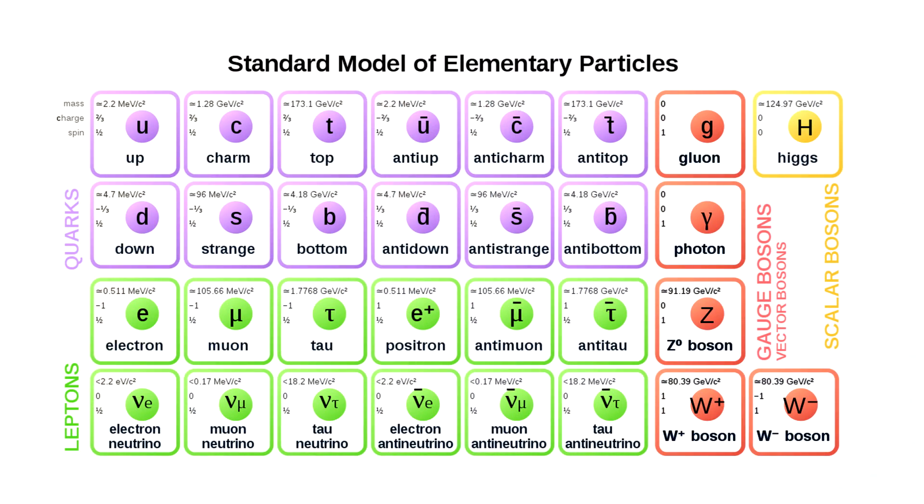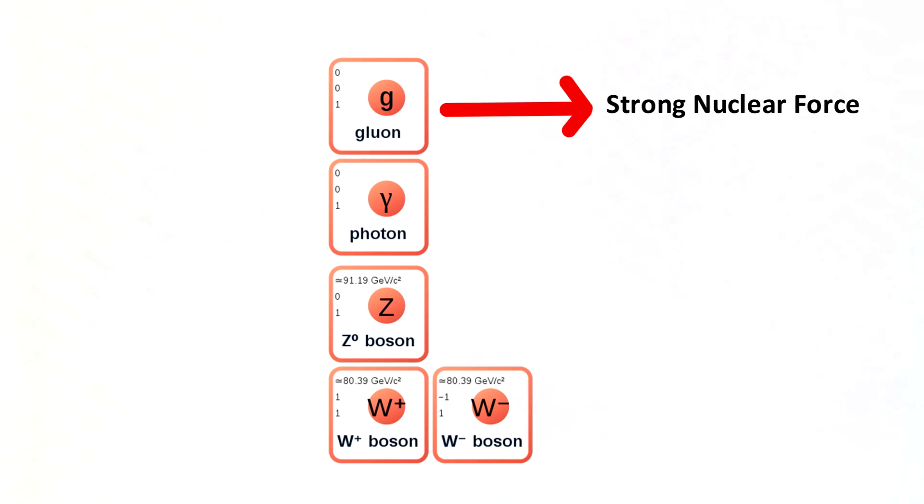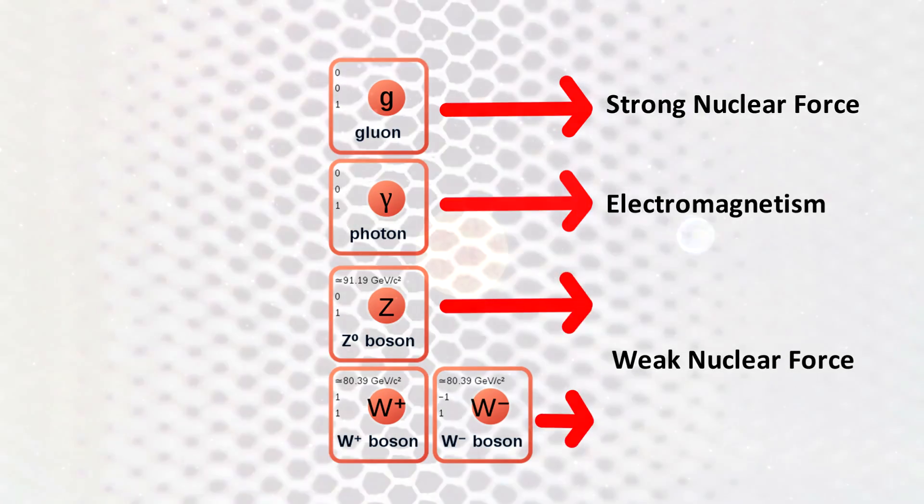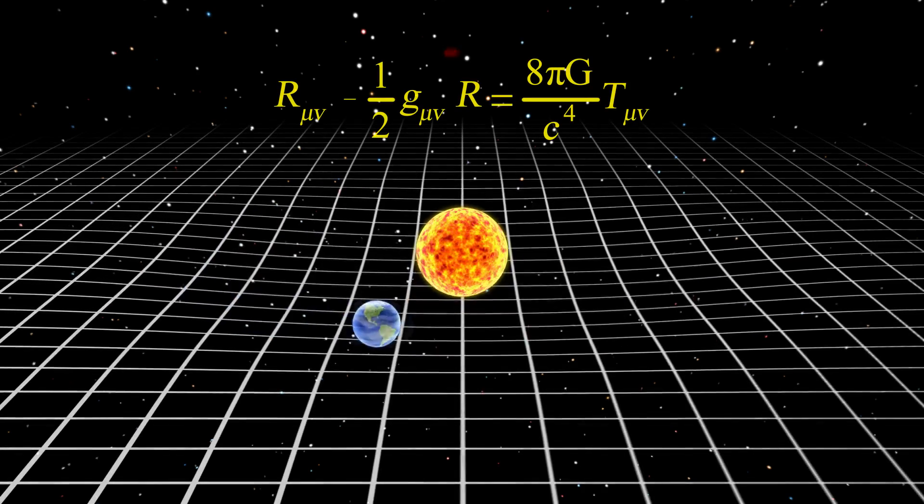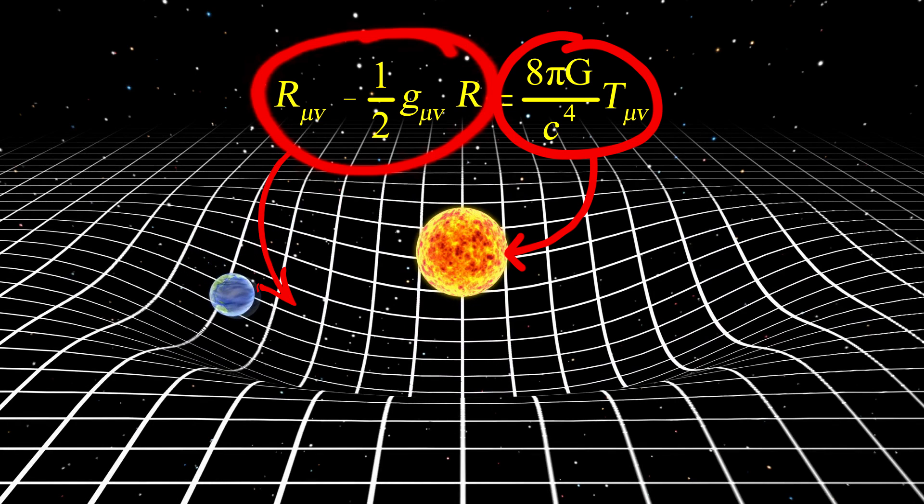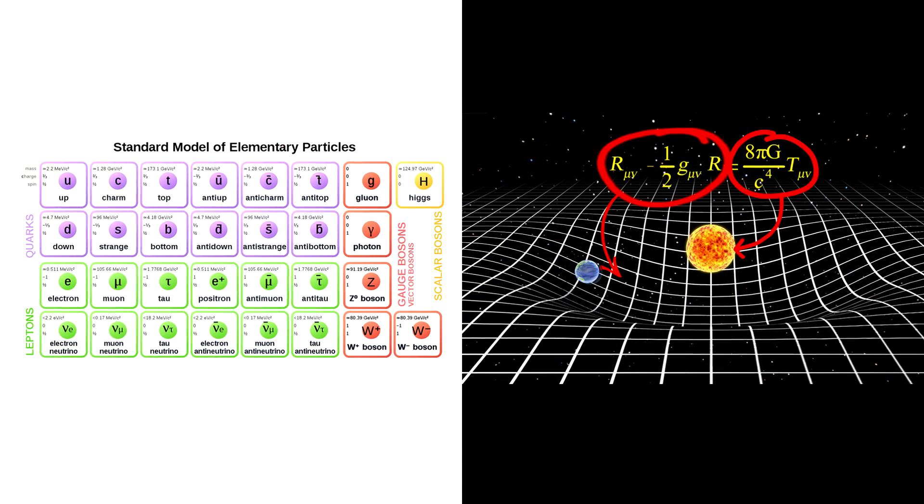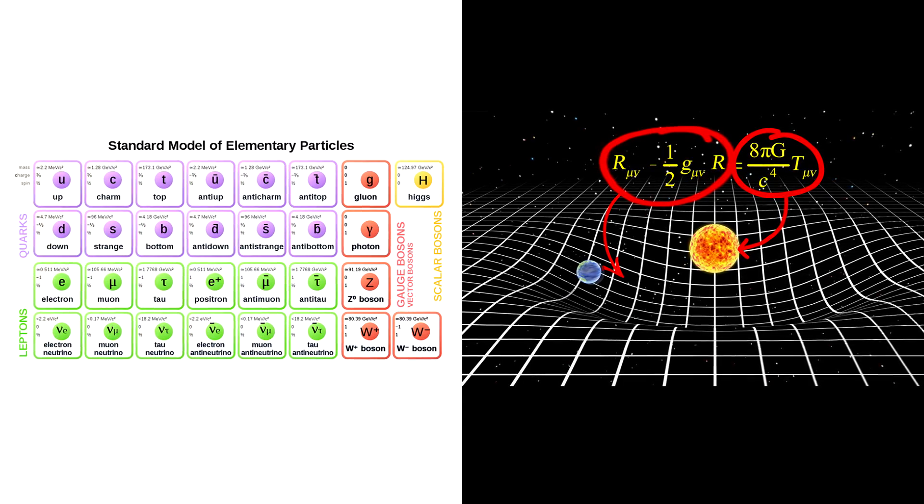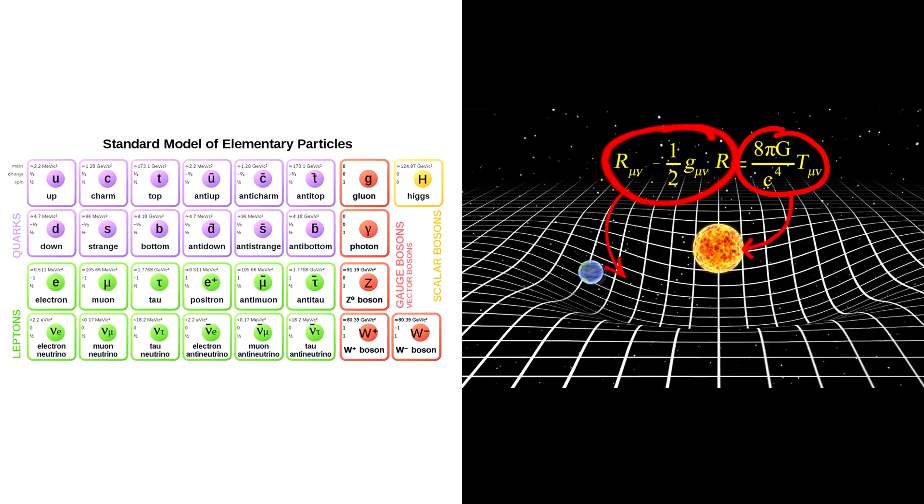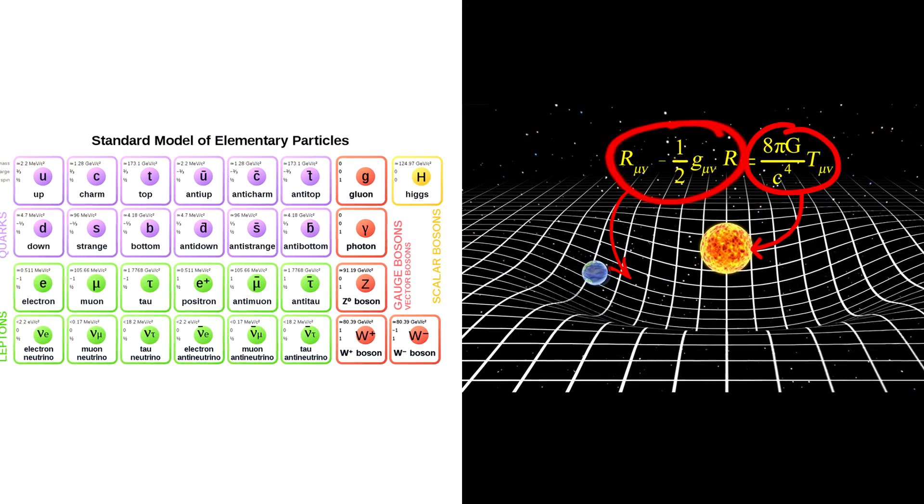The best theory of the stuff of the universe, the matter it contains, is the standard model of particle physics. This theory not only describes matter, but also how this matter interacts with each other in terms of three of the four fundamental forces: electromagnetic, weak and strong forces. We also have another theory, Einstein's theory of general relativity, which describes how matter interacts on large scales via the curvature of spacetime or gravity, which is the fourth fundamental force. Pretty much everything we know about how the universe works is described by these two theories. There is a small issue here, because neither the standard model nor general relativity seem to account for how we got so much matter and hardly any antimatter.